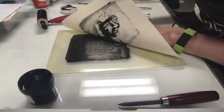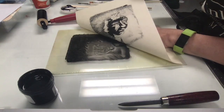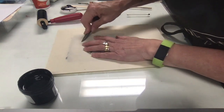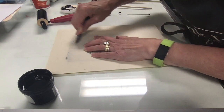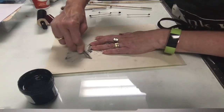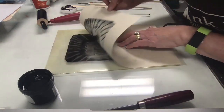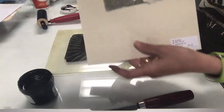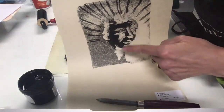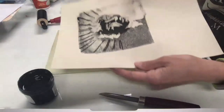You can see where I used the burnisher is much darker, so you can emphasize part of the face. You can also literally draw and make new marks with your etching burnisher. In essence, I'm making new marks and drawing while I'm printing — see those marks? There are lighter areas at the bottom where just the barren was used, then areas where I burnished with the etching burnisher and pulled off more ink, giving a new pattern at the top.